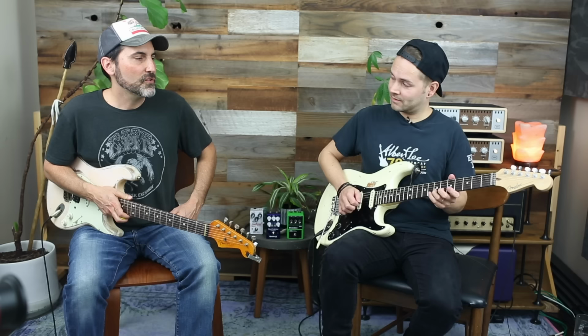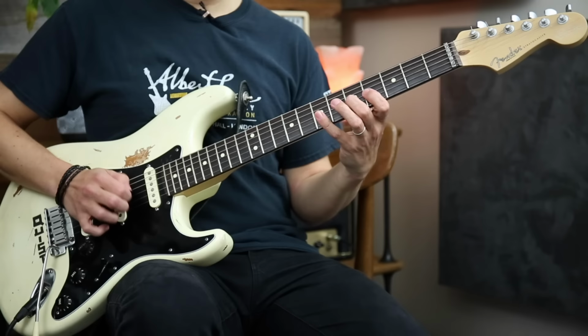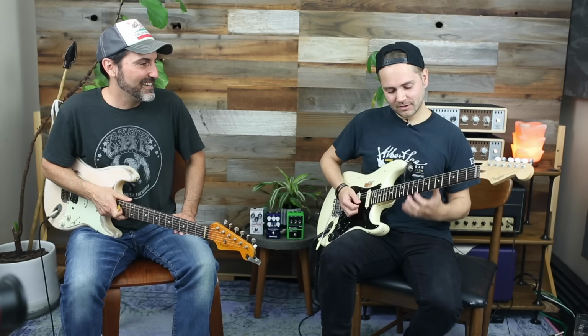So it's super similar to the minor mode. Totally is, just one note difference, which is the major six. For minor, we got the flat six there. And the reason is because of the D chord, that the third. The D chord obviously has the F sharp, right? There we have it. So that's kind of what fits over that progression we were just playing.